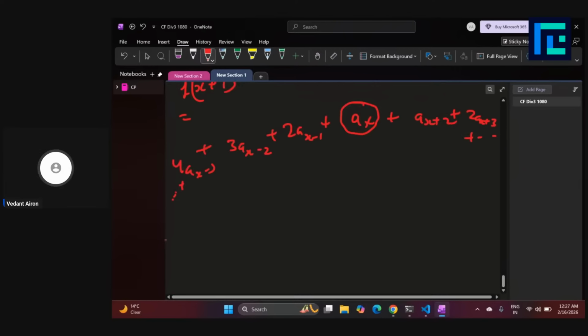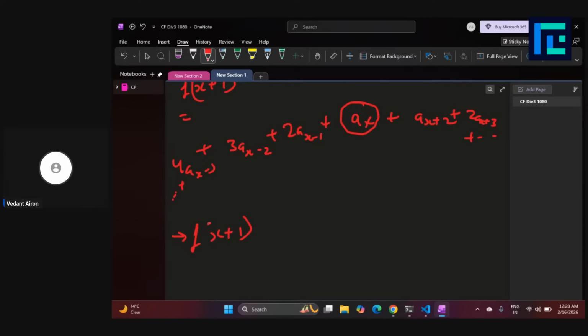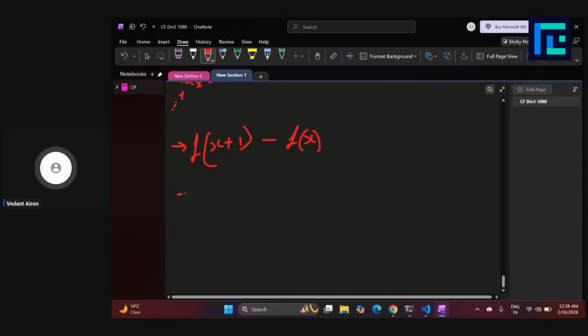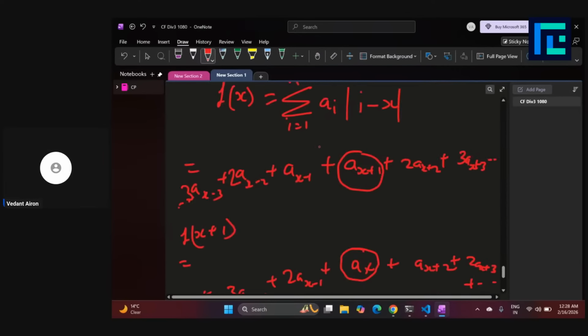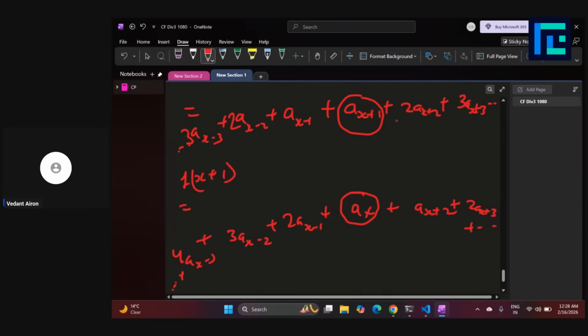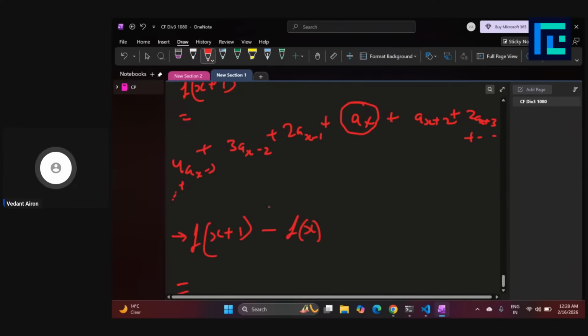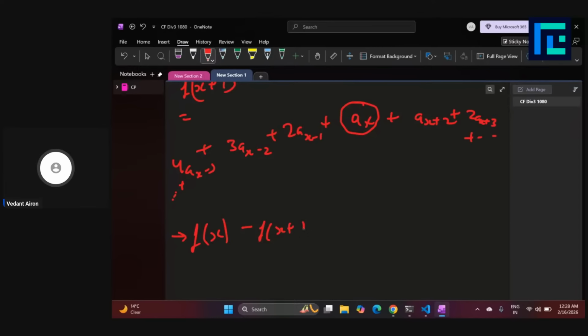So let's say we subtract them. f(x+1) minus f(x). Or let's do the opposite subtraction actually: f(x) minus f(x+1).